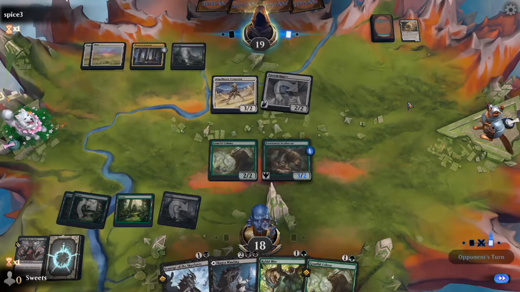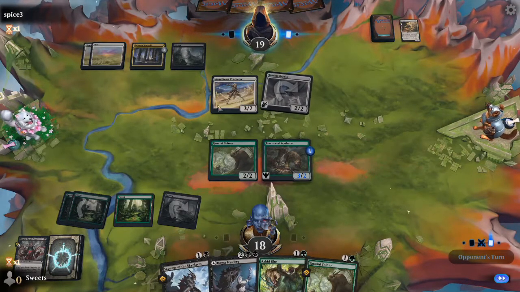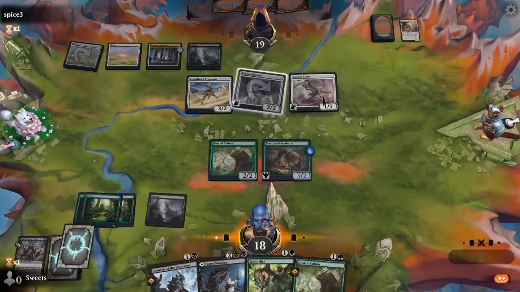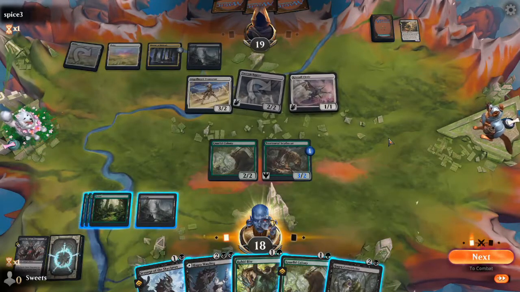Well, we should be okay regardless. We can technically play this Scourge now as a 1-1 because both players have lost some life, but I think with the amount of clerics and life potential... okay. Wow, they're just running this out as a 1-1 flyer for one? That seems pretty bad. Well, we can Haggard Constrictor.